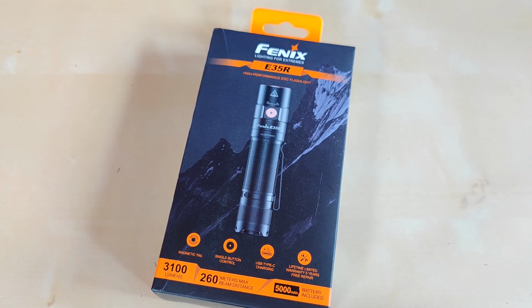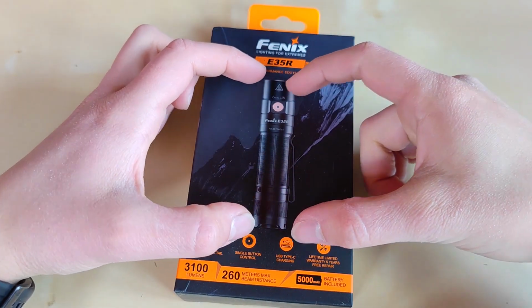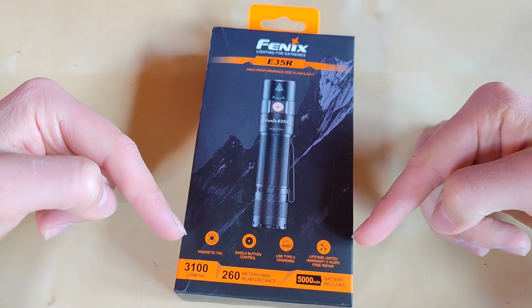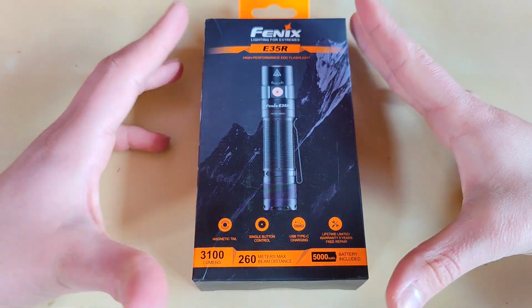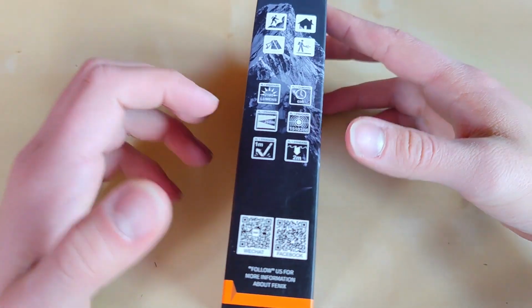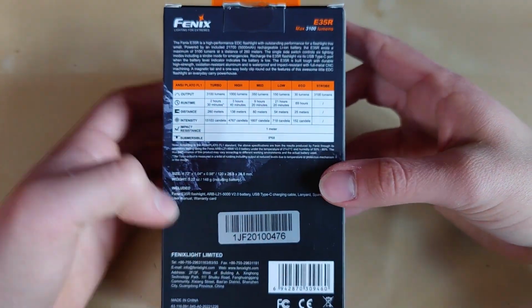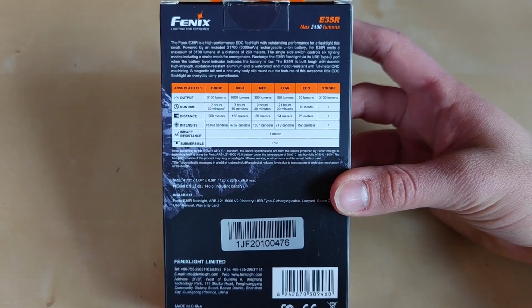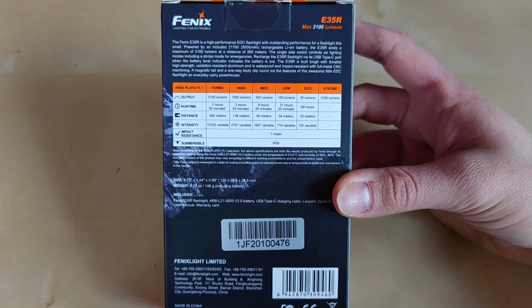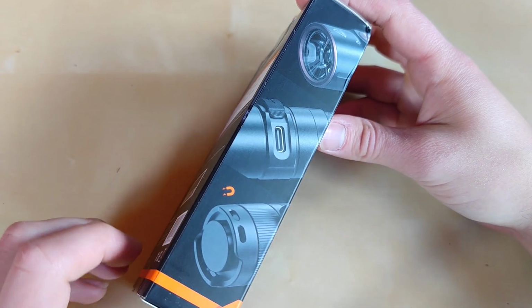Fenix E35R offers quite an attractive package, I must admit. We've got nice labeling for a flashlight here at the center, nice orange accents, all the key stats here, and I always enjoyed how Fenix designed their boxes. We also got some ANSI norm stats, applications, and at the bottom we've got a nice chart of all the modes, runtimes and ranges. Obviously a short description is always handy. On the other side we've got 3 pictures of how the flashlight looks.